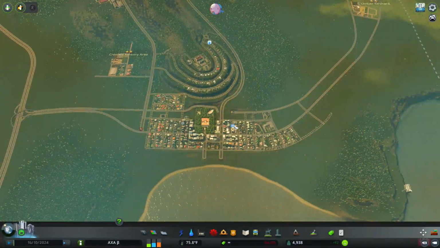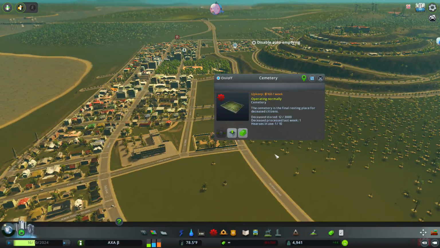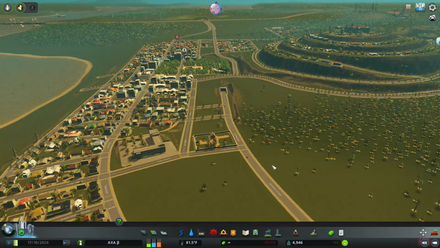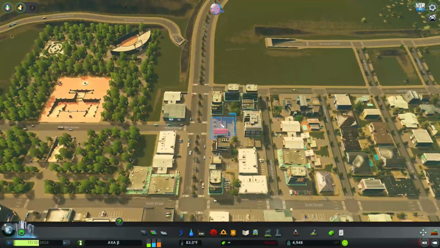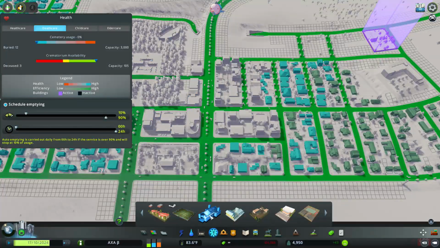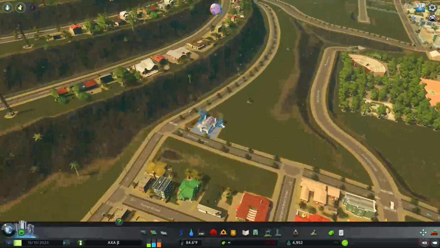Well, I did finally put in the cemetery here. So the hearse should be able to get on the road and go get this body. But I also have a crematorium in here somewhere. At least I thought I did. Yeah, way up here. So they should be able to get it.